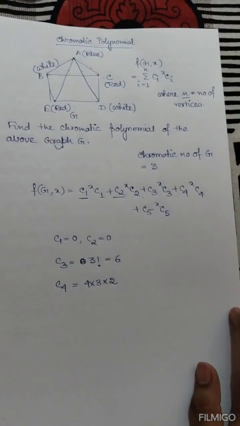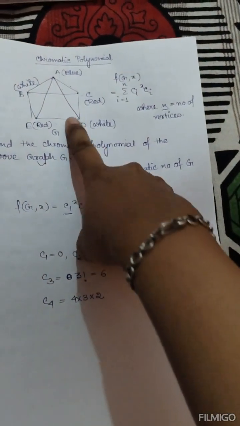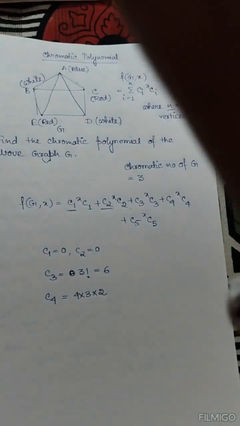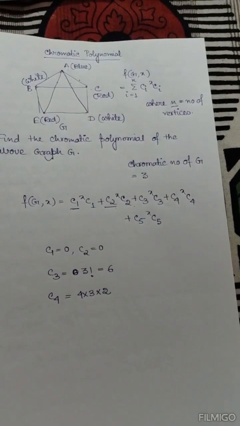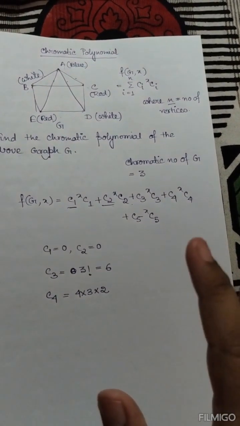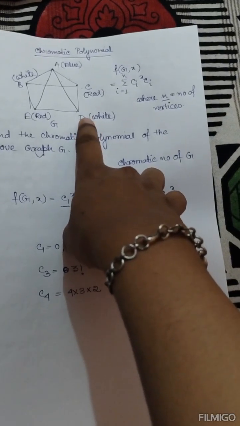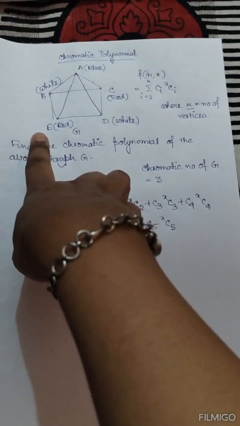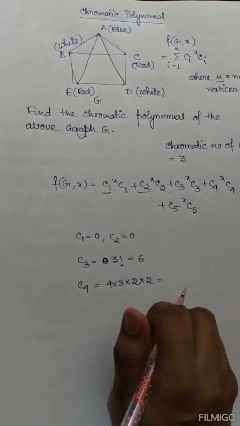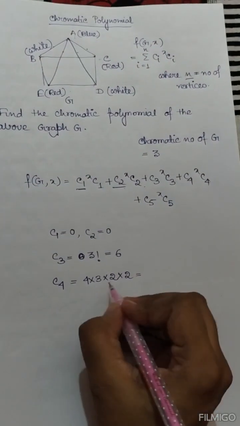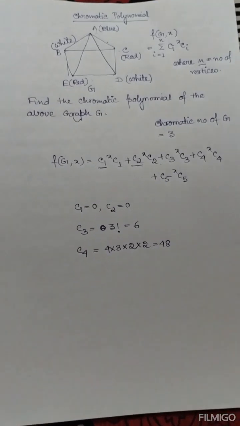Now we have remaining 2 vertices. What are they? D and E. Now we are considering the 4 colors. So for D vertex we have 1 more color extra. So we can put any one, that is, suppose here we use blue, red and white, and suppose green. If we put green on D, this is one choice, or we can put green on E. That means there are 2 choices. So how many choices do we actually get? 4 into 3 into 2 into 2. That means 48 ways. Clear?